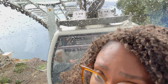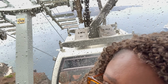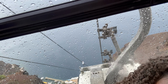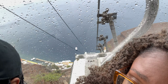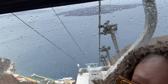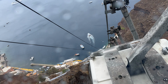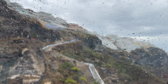Santorini, of the different Greek islands, I don't know that it was my favorite. I'm going to say that it's not. Mykonos was beautiful. I think that Mykonos had beautiful views. I enjoyed that. Santorini, I would probably not return, unless it was a cruise that was going to so many other places that I could just stay on the ship this day. But I don't think I will come back to Santorini.